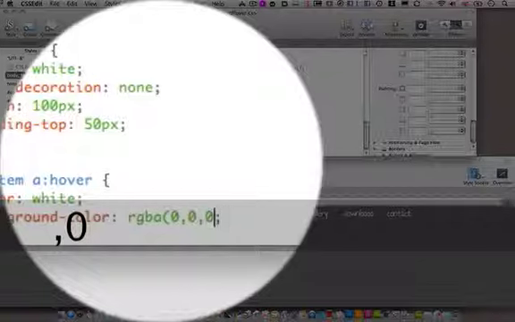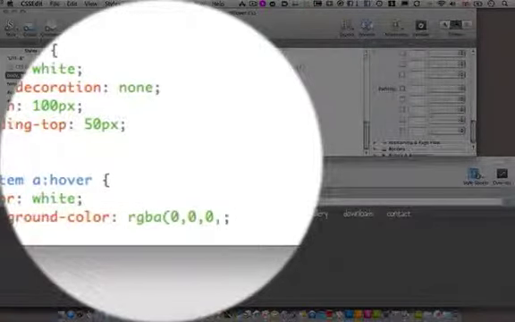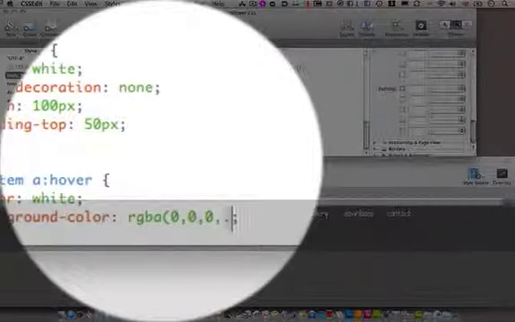So that's black. But what you can do additionally is give it a transparency value, which is the A, which is alpha. Doing this means you then go from 0 to 1. 1 is fully black, and 0 is fully transparent, so you have to give it a value in between. Let's say for instance we want 50%, you do 0.5.